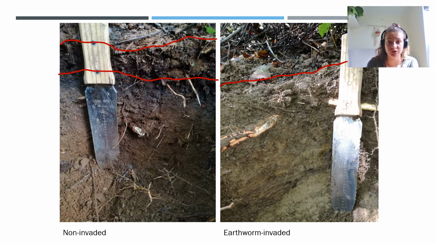In this invaded zone, the forest floor fully disappeared into a mull, and we can only see a few discolored leaves on the surface and many earthworm casts. For the mineral soil, we also found differences in structure. It was also enriched in organic matter compared to the control.